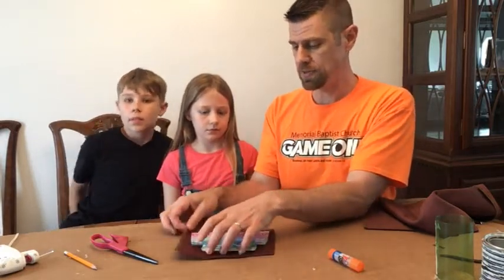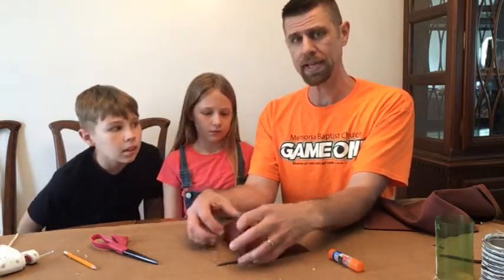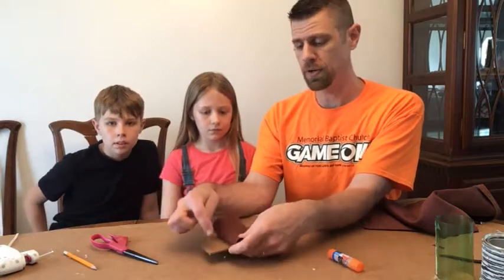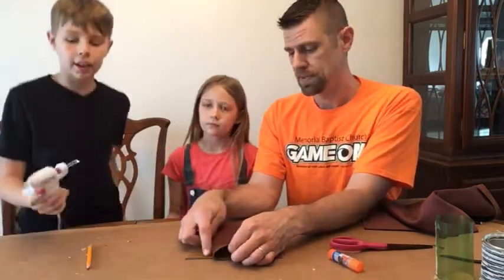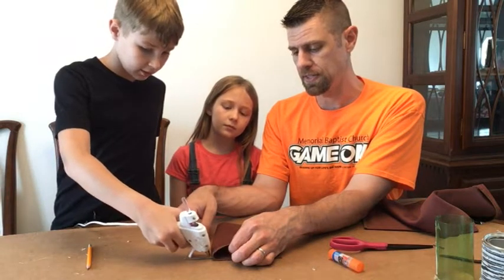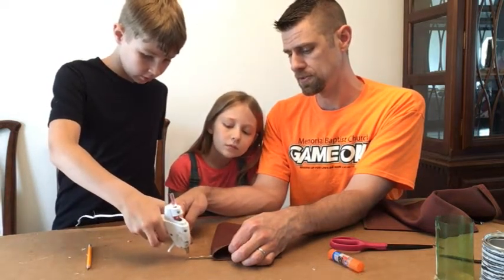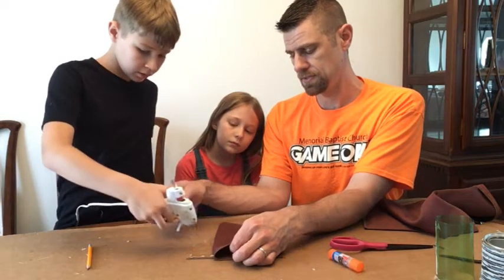Next you want to flip it over and peel back the fabric so that the cardboard is exposed, and then we're gonna have the hot glue buddy. Just go around the outside edge there. Go ahead and glue that there. Glue, glue, glue. And go this way too. Keep going. All right, that's good.